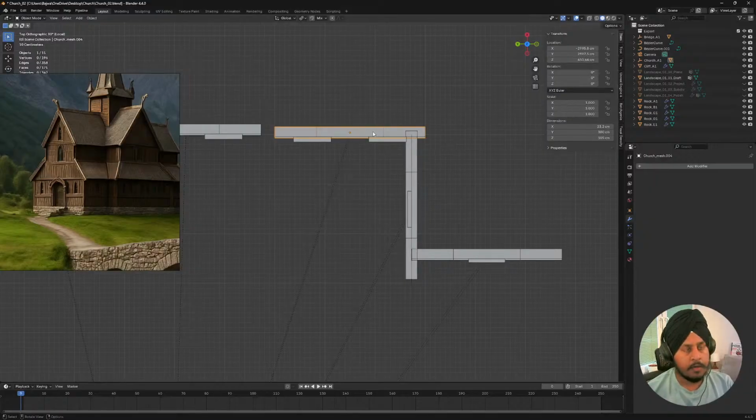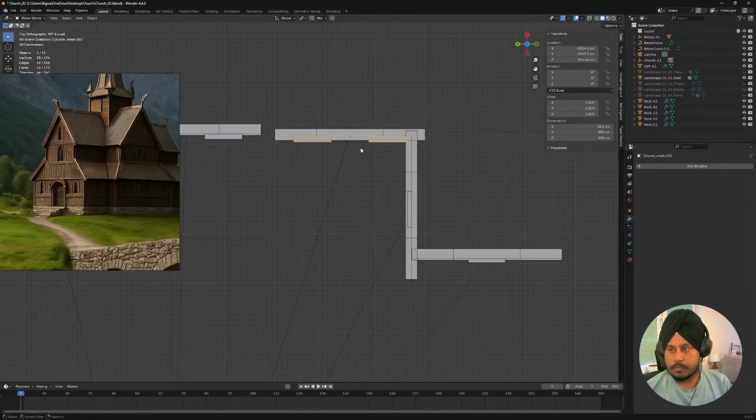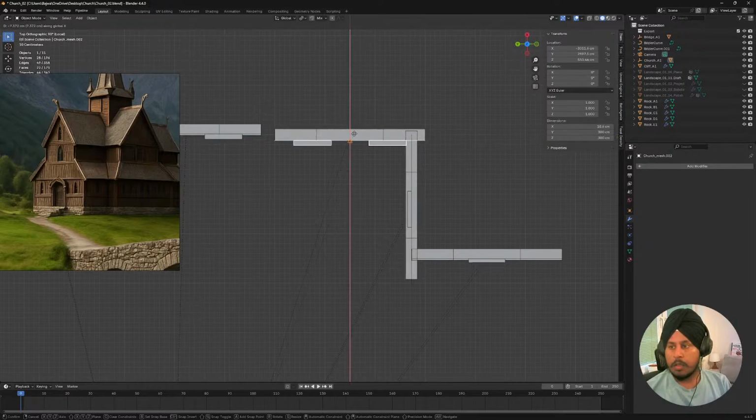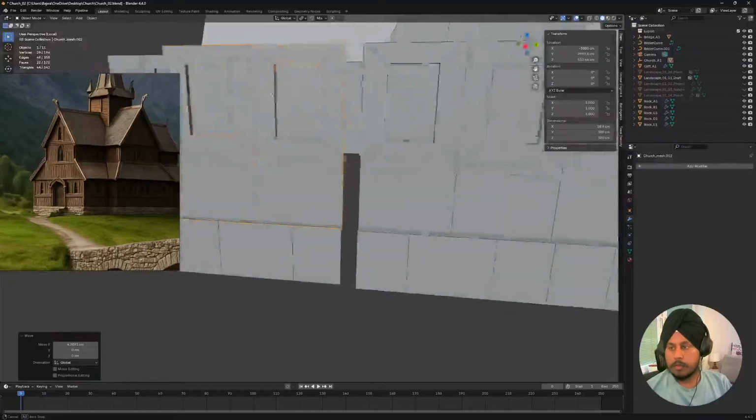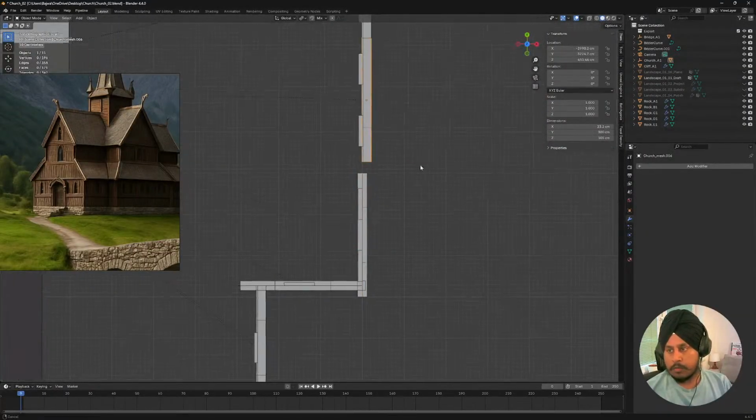Okay, so remember, in Unreal you have to do it on the grid. Okay, so now we have it on grid. Now we have to fix all of these.